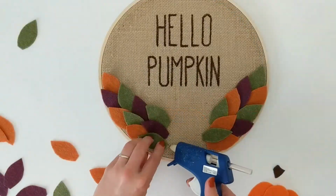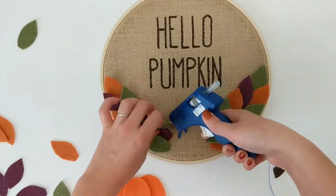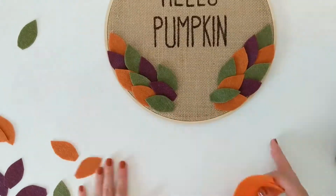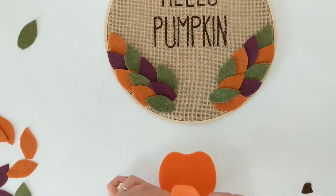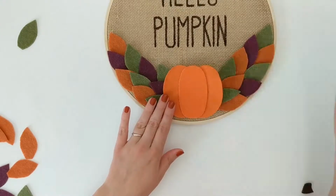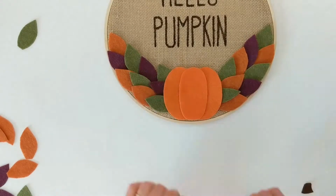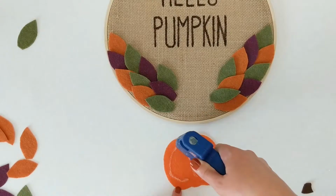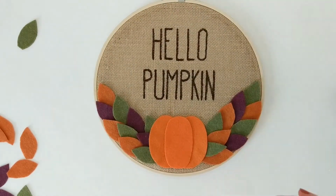So once you have all of your leaves glued down, the last thing we're gonna add is our actual pumpkin shape. And we're gonna do this by adding some hot glue to that center oval piece and laying it down on the large pumpkin body. And then once I have that centered and where I like it, I'm gonna add some hot glue to secure it to the hoop. And then I finish it off by just adding my stem to the top, which should fit right snug with that body of the pumpkin.